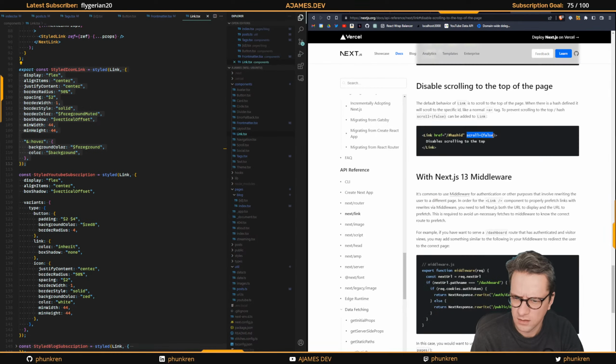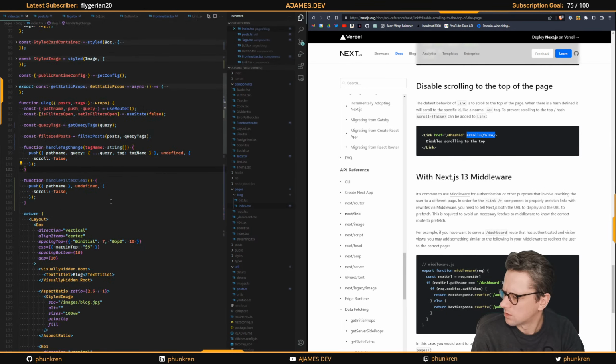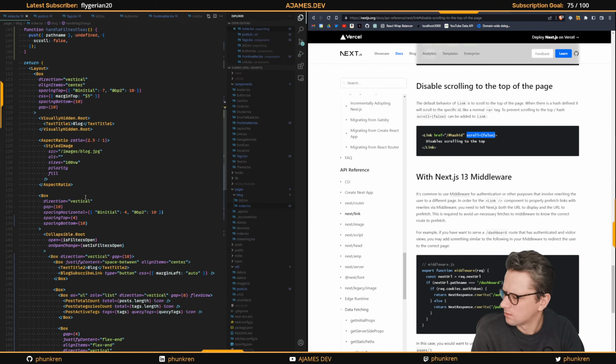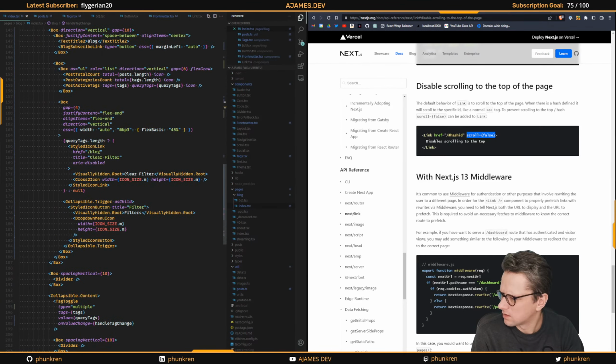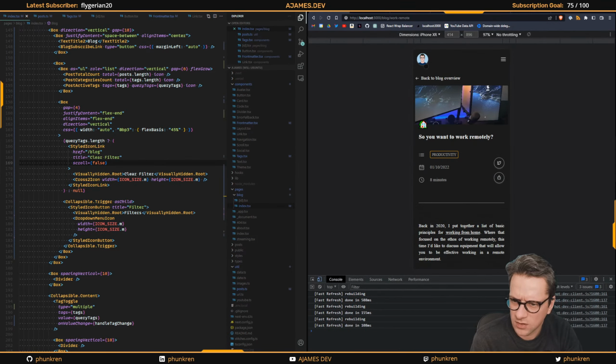To disable scrolling, I can pass scroll false. So I should be able to pass that on this. Then that should at least prevent it from firing up to the top of the page.